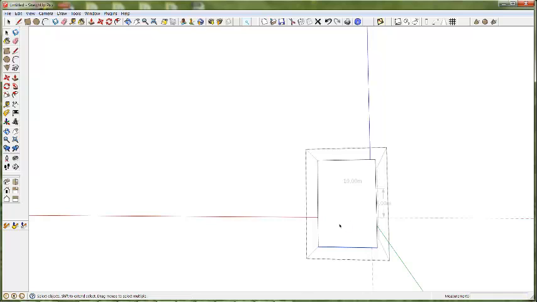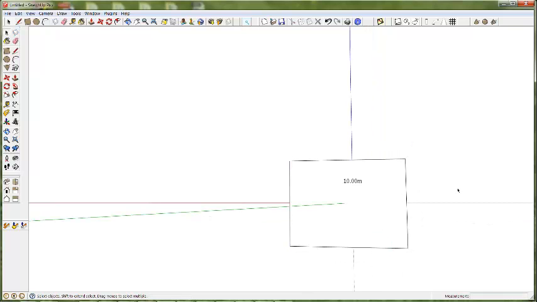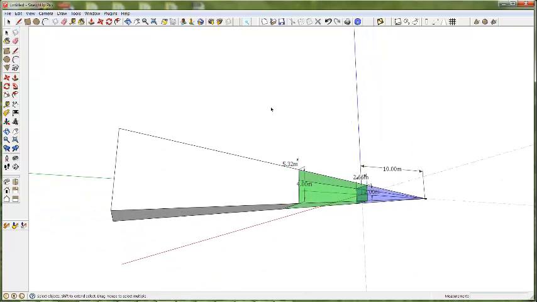And then adding 2.66 meters to the vertical edges there. Grab those and move them out 2.66 meters each way from the center. So I'm adding 5.32 meters to the original 5.32 meters that I had, basically doubling everything.